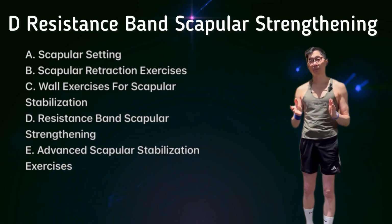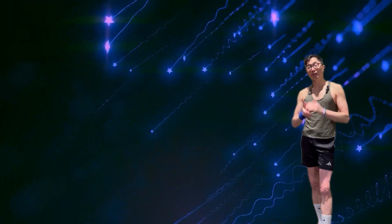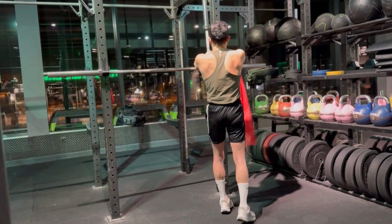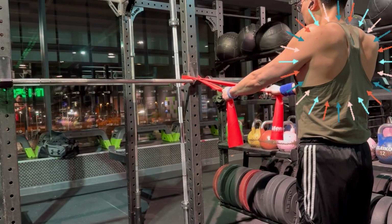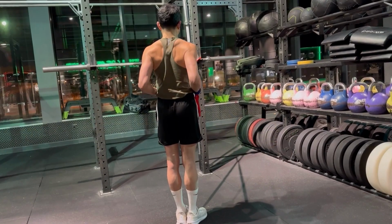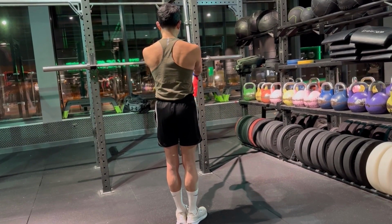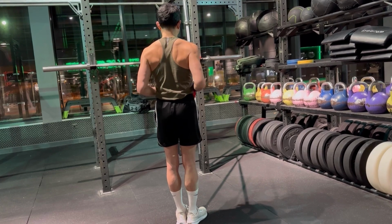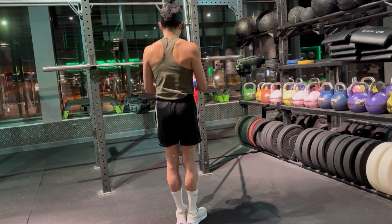Now let's take a look at some of the best exercises for scapular stabilization using a resistance band. First, resistance band row. Fix the resistance band to something stable. As you draw your shoulder blades back and down, pull the bands back and let your elbows bend. Hold for 3 seconds and slowly let the arms come forward, keeping both scapula down and back for as long as possible. Remember to keep your elbows near the side of your body throughout.